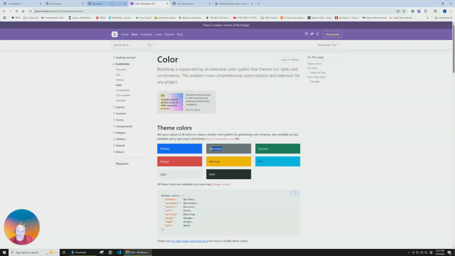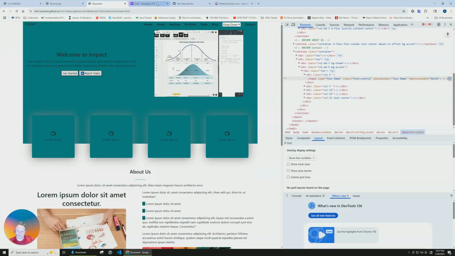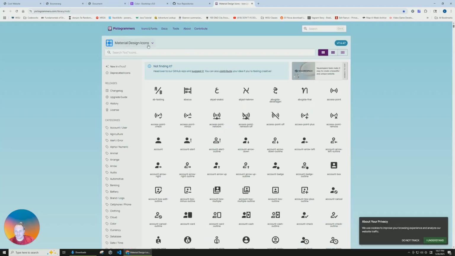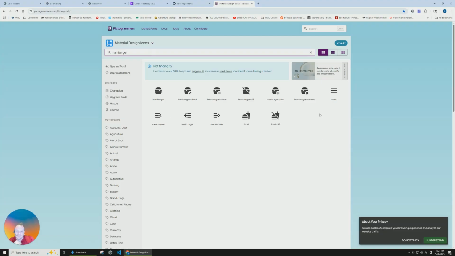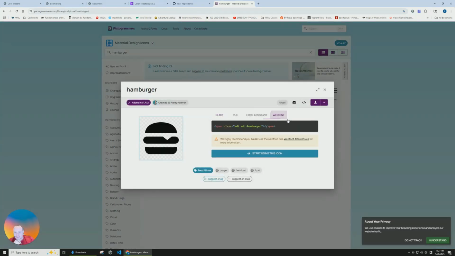Yeah, overall, feeling really good about HTML and CSS. And then, oh yeah, MDI, we gotta learn this one, Material Design Icons, and these are all free use apparently, so you can just import them. So let's say I wanted a hamburger, right? I'm like, oh, well, a menu, some people call it a hamburger, so that's what that is. But if you wanted an actual hamburger, you click on it and go to web font, and then you copy this into your HTML. And so now you'll have a hamburger in there.